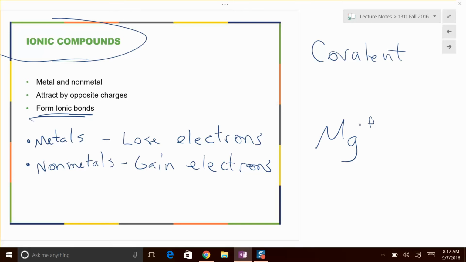That's what they do. They lose electrons. They become positively charged. Even this guy over here, lead or tin, they lose electrons. But once I pass this barrier right here, these are all metals. They lose electrons. I get into the nonmetals. The nonmetals do not want to lose electrons. They gain electrons. So these guys are going to have what charges? Negative charges, because they gain electrons. And by gaining electrons, plus is minus, I have a negative charge.